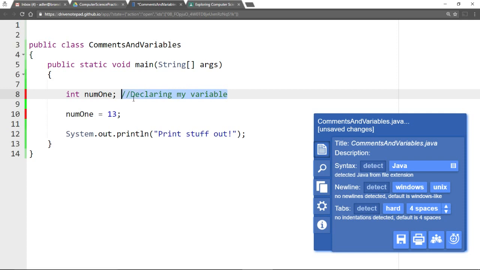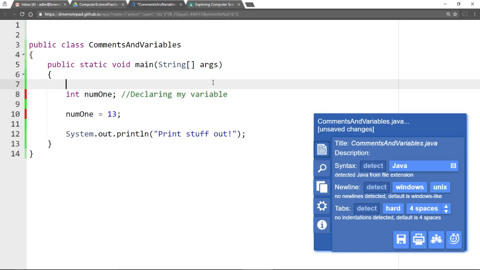So what comments do is actually absolutely nothing. The whole point of a comment is that if you don't understand something in your program, or if you're working on an assignment and you have to come back to it later, you're just writing in plain English, or honestly whatever language you want, what you're doing there, instead of having to remember what this line in programming means.